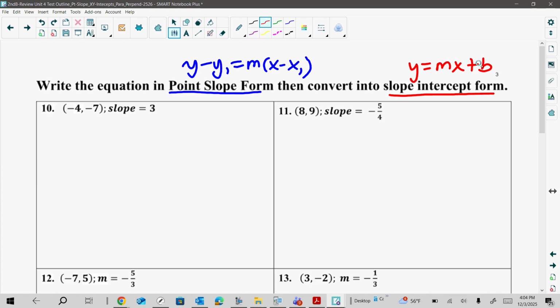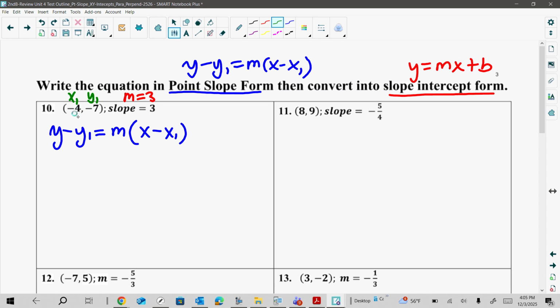All right, so what we're going to do first is, hopefully on here we recognize that the negative 4 is the x1 and 7 is the y1. And actually, I'm going to put this on top just so I can have more room. So this is my x1 and my y1. And then my slope is 3, so that means that my m equals 3. So we take our form, y minus y1, equals m parentheses x minus x1. We're just going to plug in those parts.